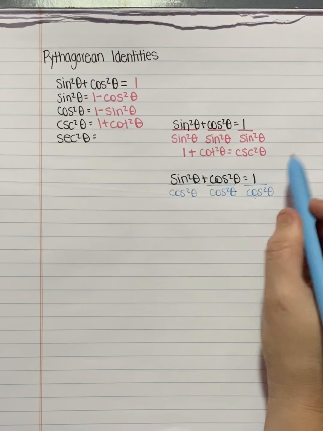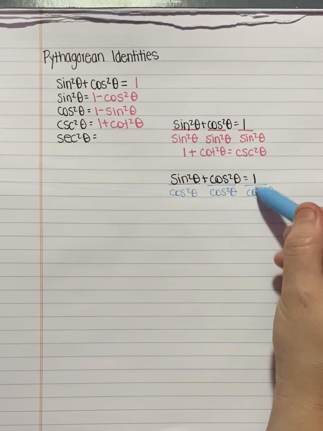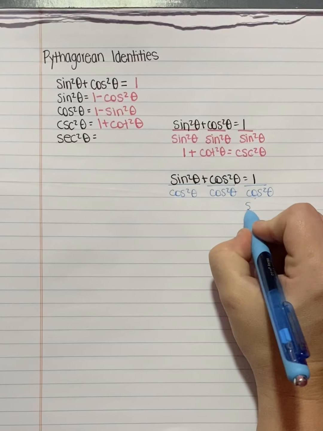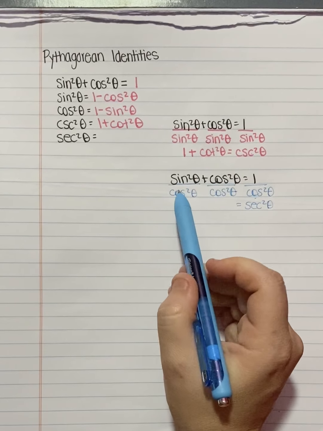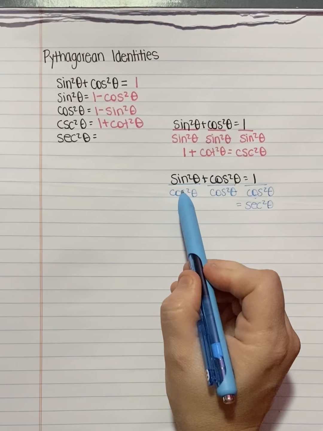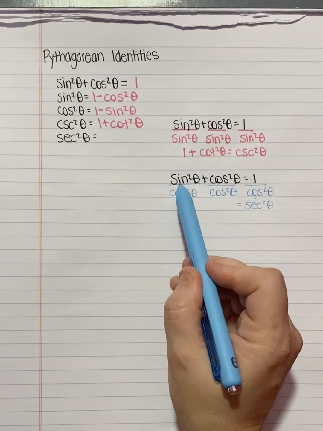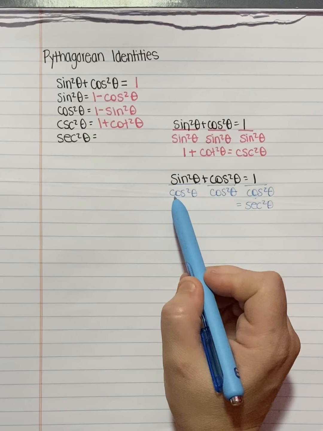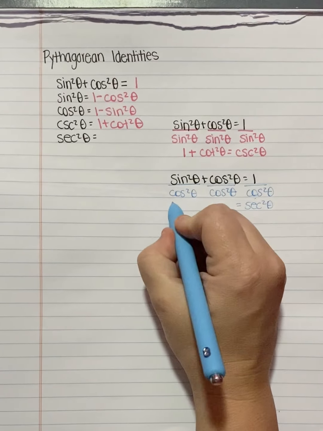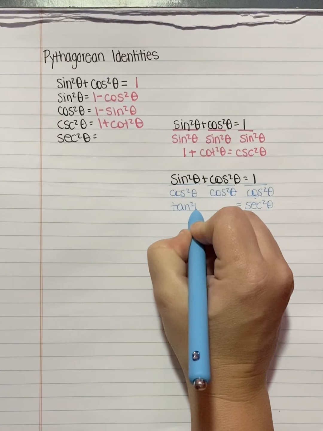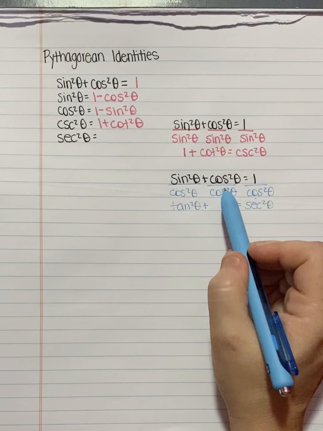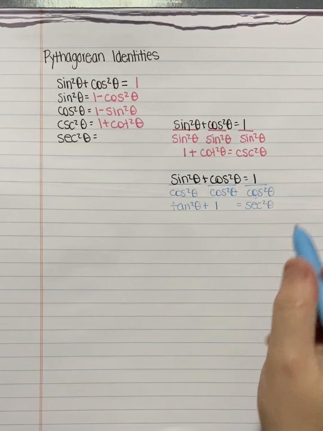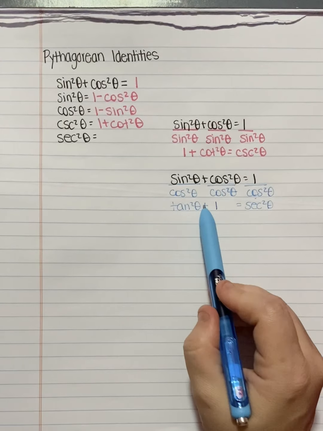All right, so let's start over here where we wanted that secant. 1 over cosine is the same thing as secant, but now it just happens to be squared since that power is following it. All right, coming back over here, sine squared over cosine squared. Sine over cosine, using my quotient property, is tangent. So this is tangent squared theta plus cosine squared over cosine squared. That's the same thing over itself, so that's just going to give me 1. So secant squared is tangent squared plus 1.